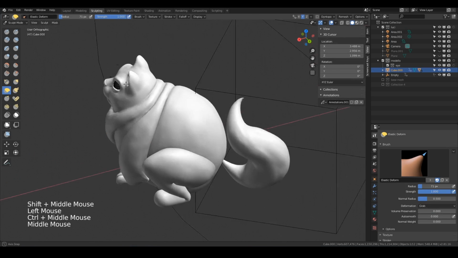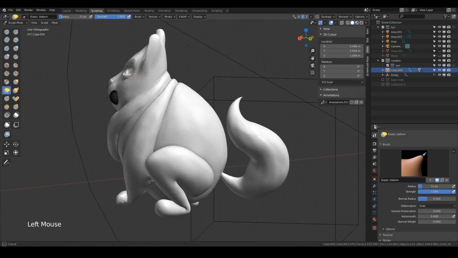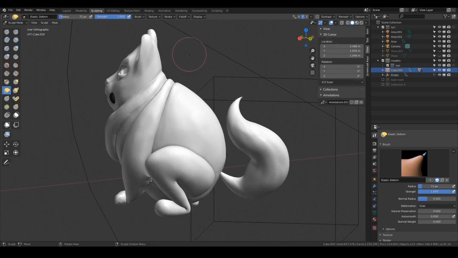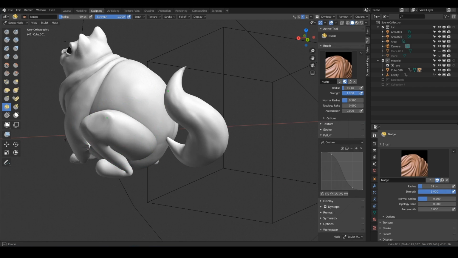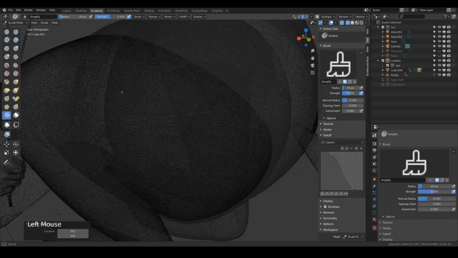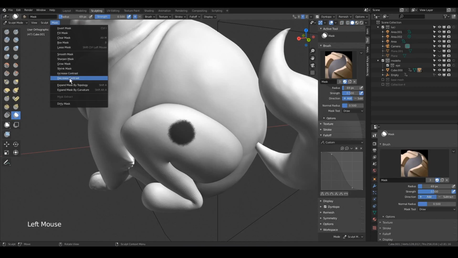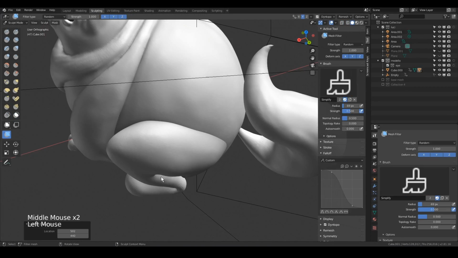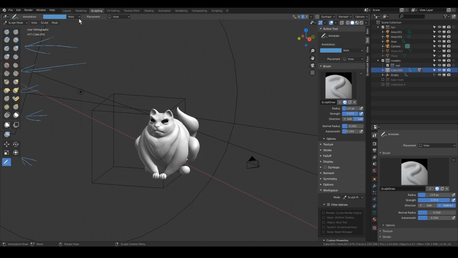The yellow ones are the brushes that deform our mesh in some way, like elastic deformation or rotation or nudge kind of deformation. The last category is the one with no color. Here we basically have all the other kinds of brushes, like mask, mesh filter, transform tools, or the pencil that you can use for nodes.